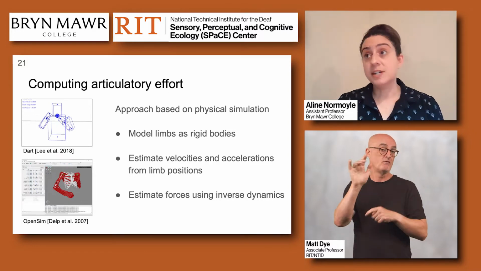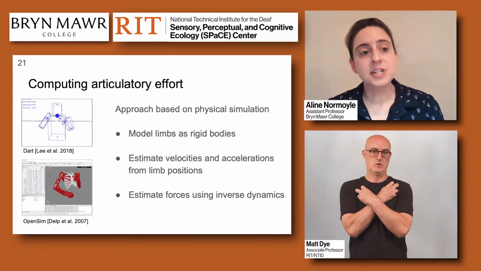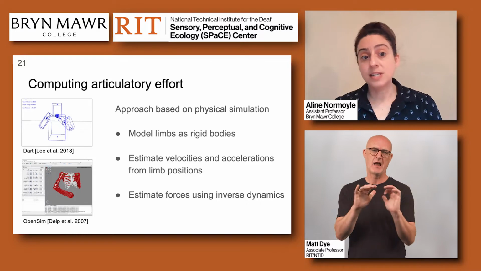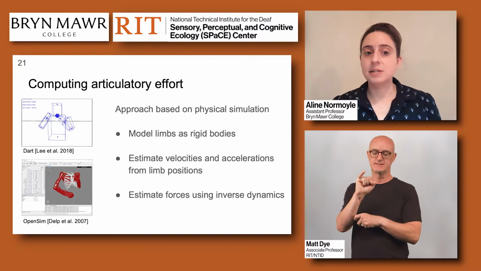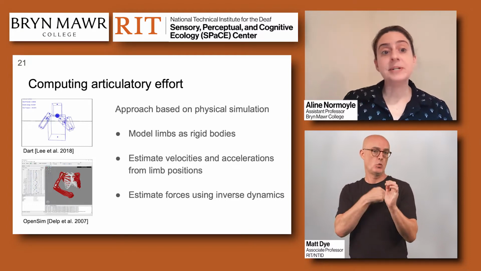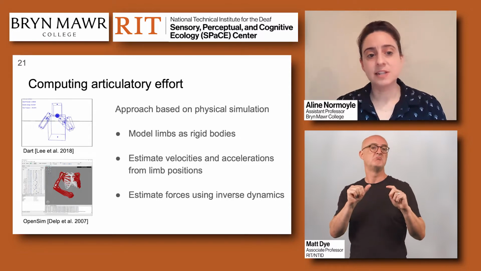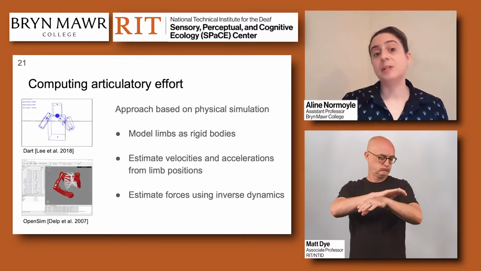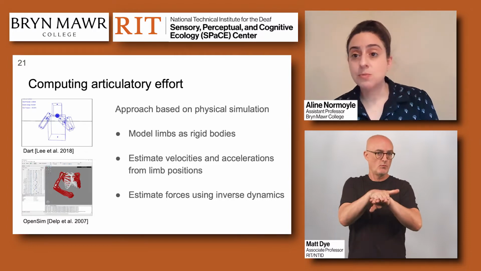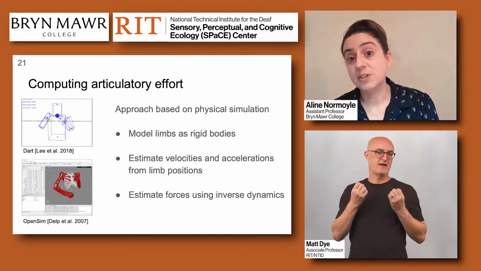So to compute the articulatory effort, we're using an approach based on physical simulation. So in this type of approach, we model the limbs as rigid bodies. We also need to estimate the velocities and accelerations from the limb positions. And then we input the masses, rigid bodies for each limb, the velocities, accelerations, into our physics simulator where we estimate forces using inverse dynamics. So in this work, we're using a physics engine called DART. However, you could use different simulators as well.